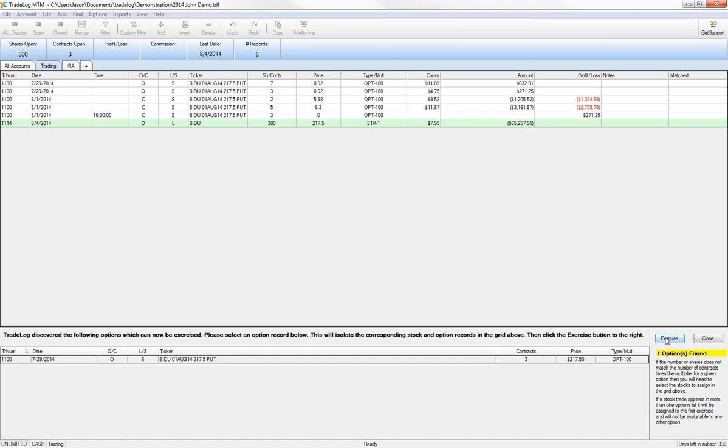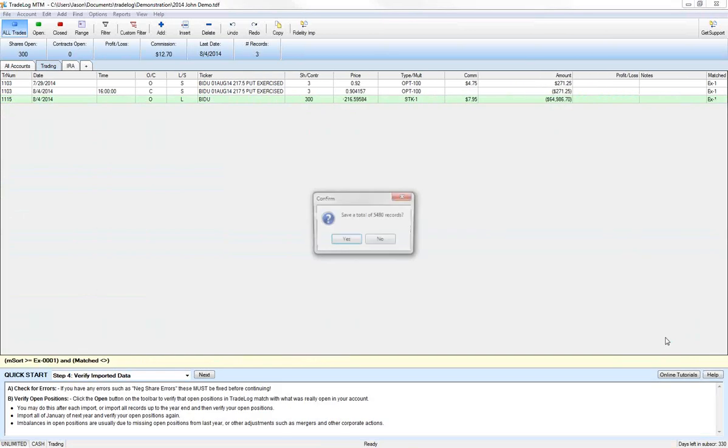But I'll click on the exercise button, and what TradeLog is going to do, you'll notice up here before I confirm, it's marked the actual contract, those 3 contracts, as exercised. And what it's done is it's adjusted the price of the shares that I received, and it's adjusted that based on the option premium.